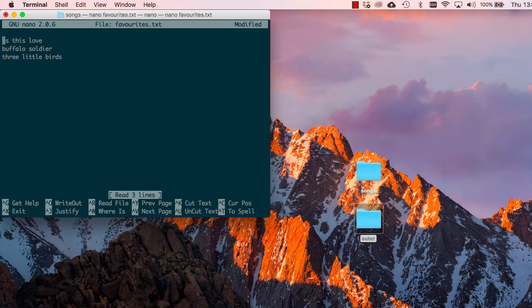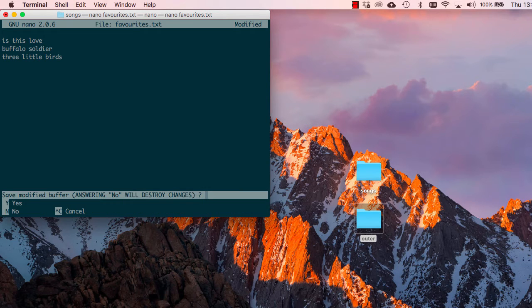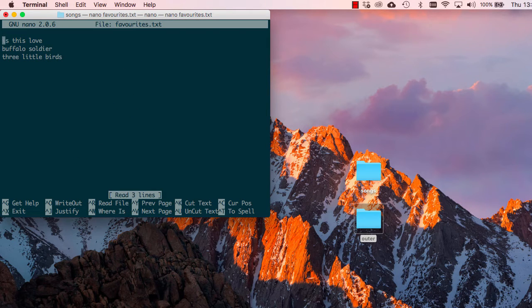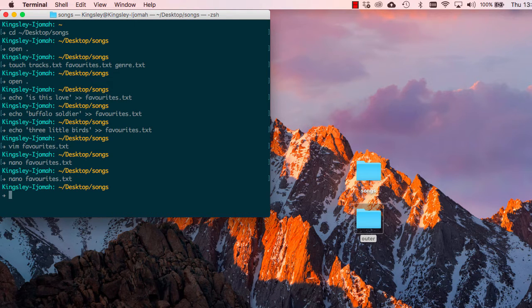I've just accidentally made some changes to these files, and if I try to exit, it asks you to save, and then you have to choose not to make any changes, and then you can exit by hitting enter. It's simple enough. If you didn't make any changes, you can simply open Nano and then F and then tab to complete, and you can just say Control X to exit. So that is how you edit or view your files. Of course, you can just double click it and open it as usual.